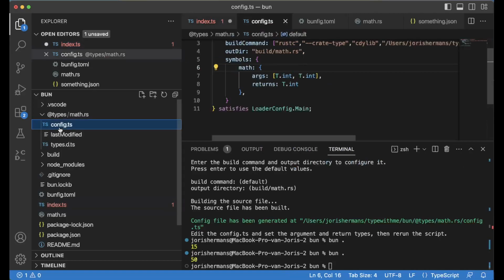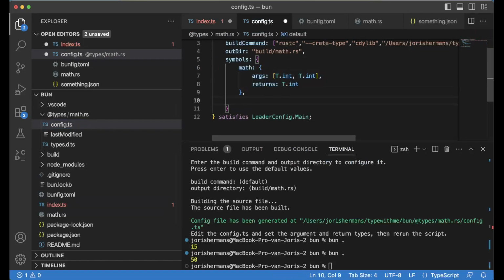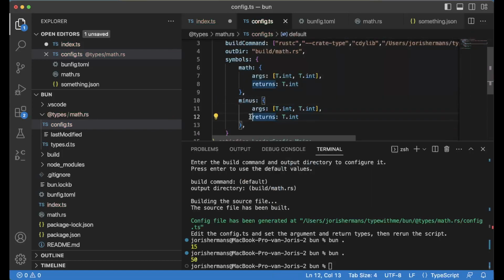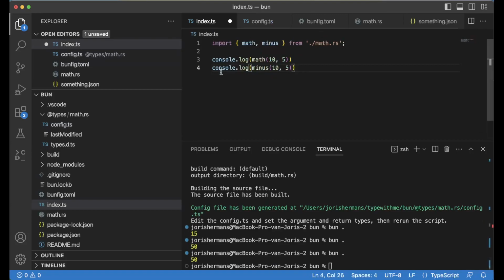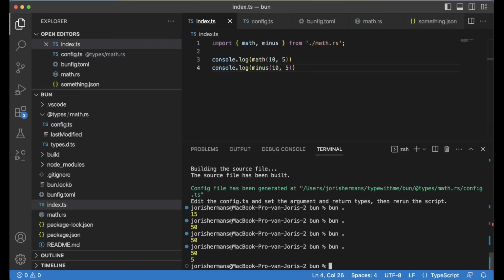And that's because in the config, you also need to have that function available. So I will put it here, I will save this, and then I will rerun it. And of course, I need to save index.ts as well. I'm going to save this, and you get 50 and 5.